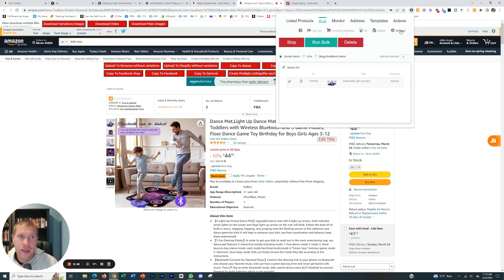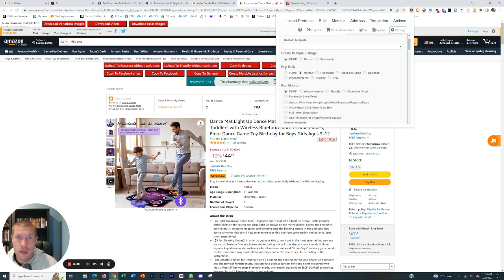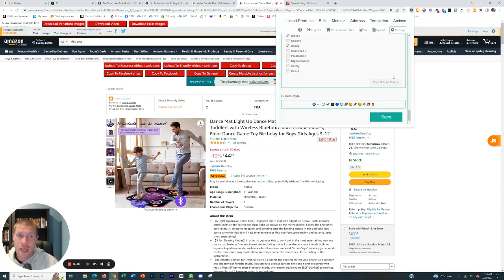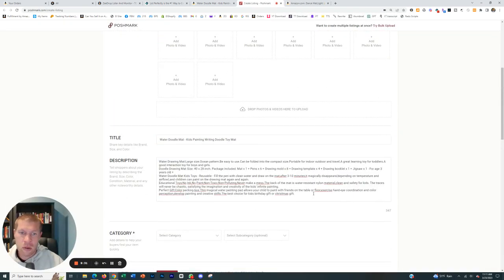Another key caveat to understand is in settings, like we covered with the profit here, you want to make sure that your run bulk is set to the specific marketplace that you want it to go. Obviously it will run the bulk to Facebook Marketplace, Mercari, Poshmark. So if we wanted to run the bulk list to Poshmark here, we'd select Poshmark, we'd come down, we'd save our settings, save the button status, and save the overall settings, okay? We're going to list this really fast to Poshmark. I typically don't do this anymore. I have my VA do it, but all these look fine.